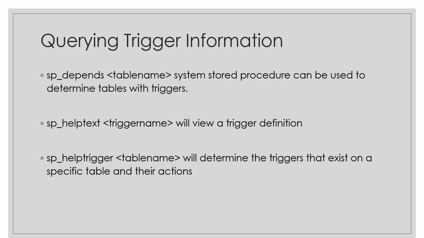sp_helptext with the actual name of the trigger will show you the definition of the trigger, right? The actual code that was written as it was created, including any comments that you added in the code and so on as well. And sp_helptrigger is a built-in stored procedure. Did I explain what sp_ is? Have you used that before? It's a built-in stored procedure. It's part of the actual system itself, right? So these are there as just built-in commands, you might say. So with sp_helptrigger, again, you pass the table name, not the trigger name, and instead of everything about sp_depends, it just tells you what triggers exist on a specific table and their actions, right?